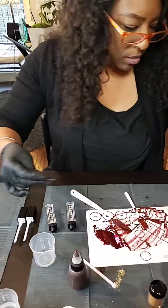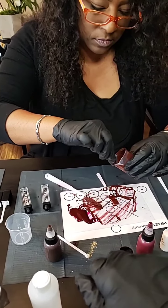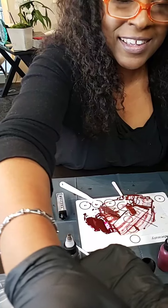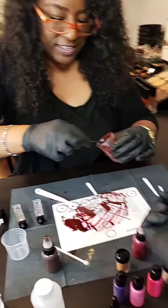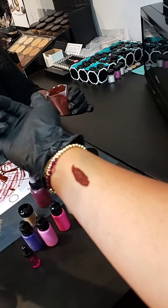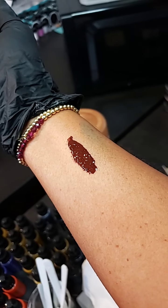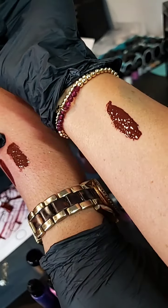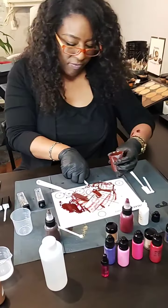Okay, let me get another Q-tip. My hairy arm, I probably shouldn't have done here. Do it there. Okay. Stand by. We're just doing a color comparison. There you go. So see, that's pretty. Bring yours back on. This one's mine with the glaze. So there you have it, two different skin tones.